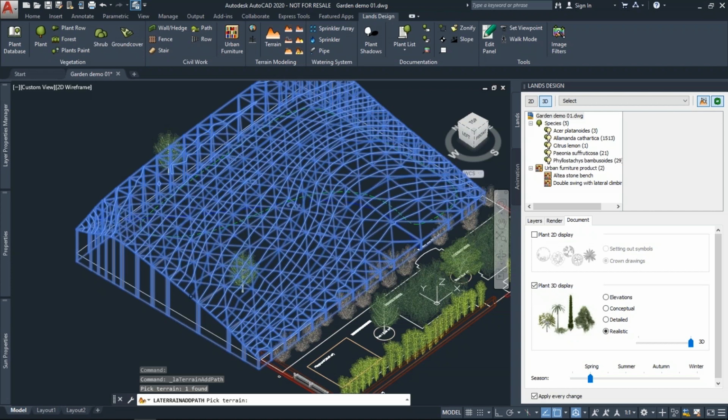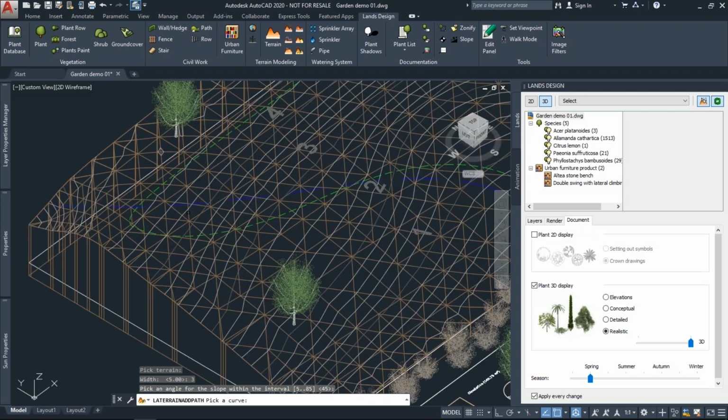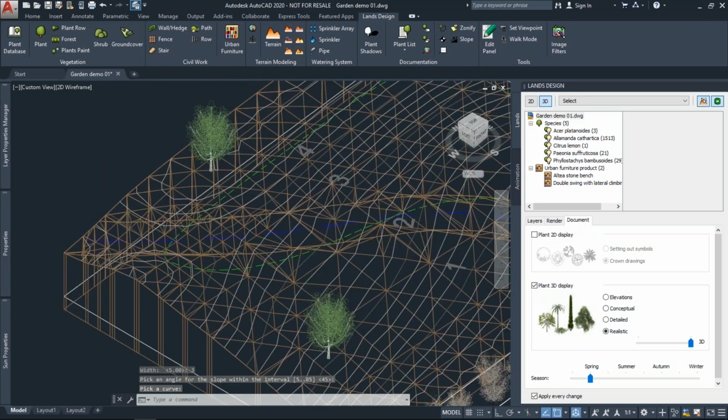I'm going to say 3 meters, and an angle for the slope in which the terrain will meet the boundaries of this path. 45 is all right. And finally, I need to pick a curve. So select this curve, and now as you can see, a subdivision is generated in this terrain according to the width. All right.